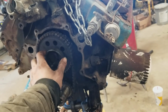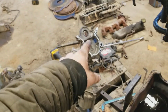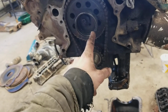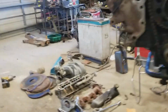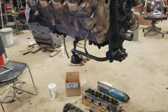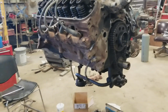But if you were wondering how to, that's a mechanical fuel pump. If you ever want to run a mechanical, really all you need is that front cover and this little, whatever you want to call it, offset bearing. And that's just what it rides on. And if you want a front sump pan or rear sump pan, you can go either way. All you do is take 2 bolts out and have a different pan and a different pickup. That's it. You don't need a different oil pump or nothing.